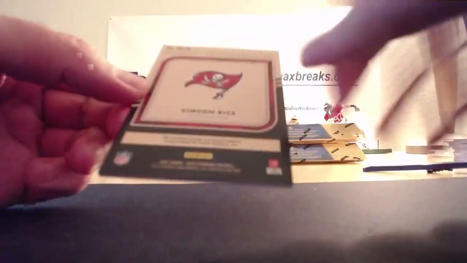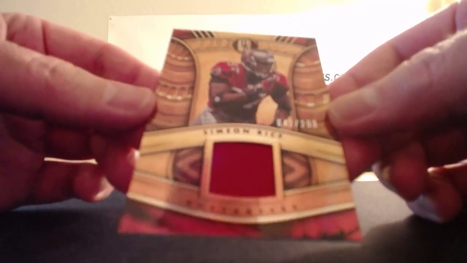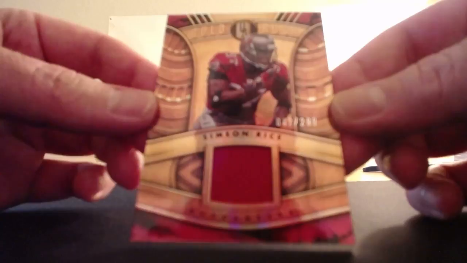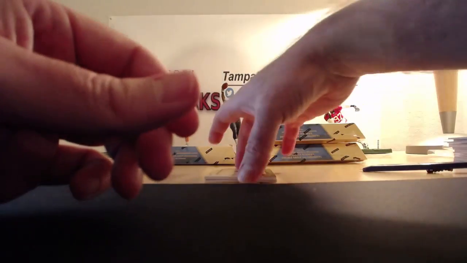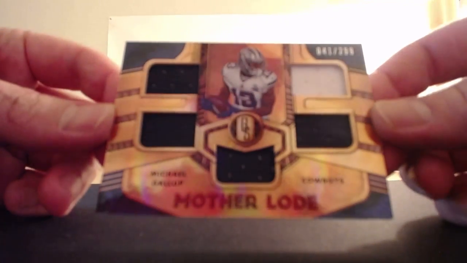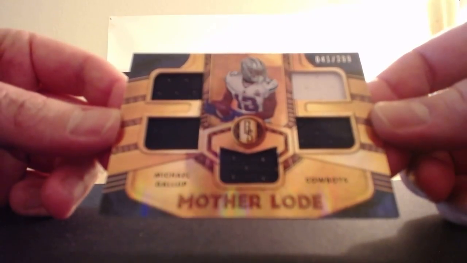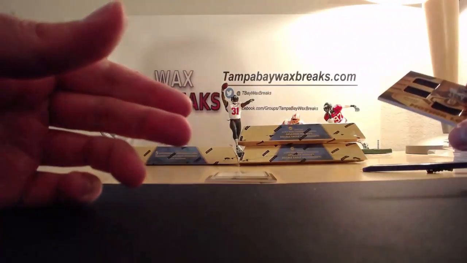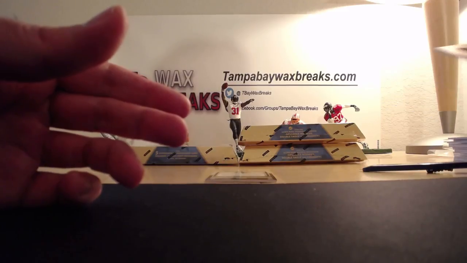And I want this one, Harry. Even though it's just a jersey. 42/299 Simeon Rice for the Bucks. Just had his figure made back there. Michael Gallup, Motherload, 41/299 for the Cowboys. Five patches on there. Is Sean.